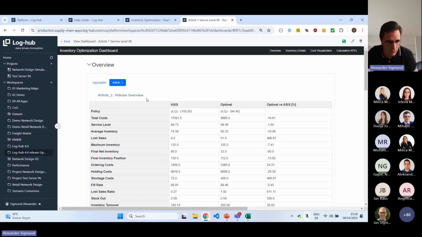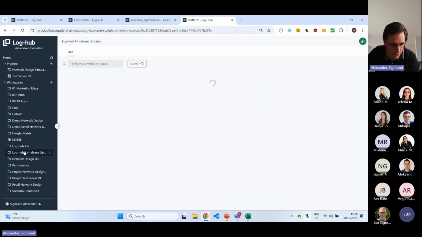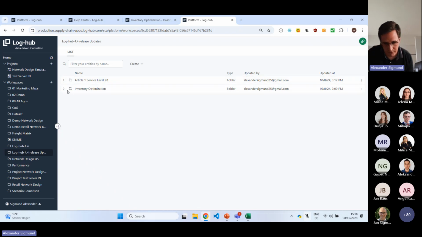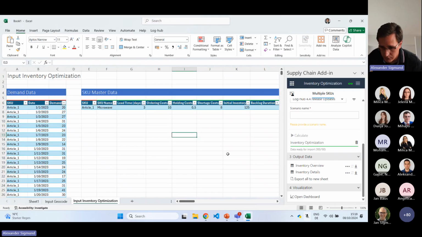So this is the topic I wanted to show you here. When we go back to our workspace, you can see that we already have two runs saved in this workspace. There's maybe one additional note, when I jump quickly back to the tool, on what else we can configure.